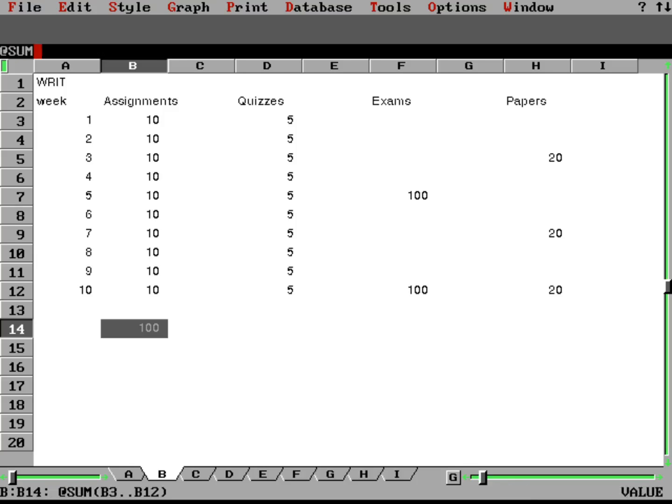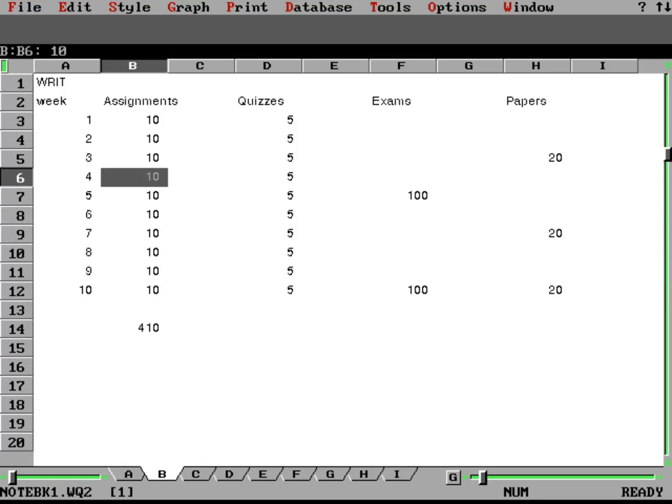But remember, there's another way in sum to pull different ranges at one time. So at sum is going to be B3 to B12, but also the range, comma, D3 to D12 and also the range, comma. And I could just pick, not very many in here. I could just do F7 to F12, but I'm going to do the same thing I did before. So I'll do F3 to F12 and then also the range H3 to H12. And so this class looks like it has 410 points that can be assigned.